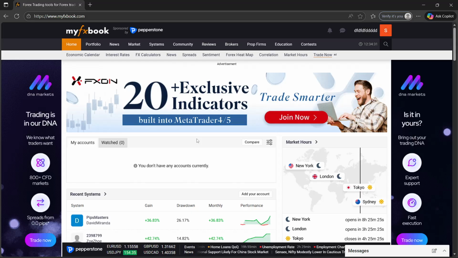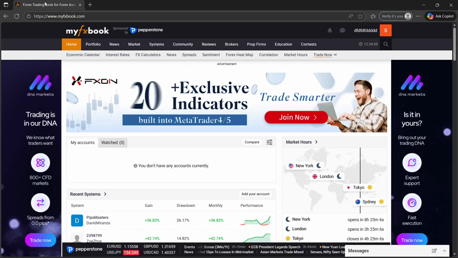Before starting, you have to make sure that your MT4 is already installed and your account is logged in, and your MyFxBook account is ready. In my case, I don't have one yet. So you have to make sure that you do have an account before proceeding to the next steps. This syncs your MT4 trades to MyFxBook for analytics.